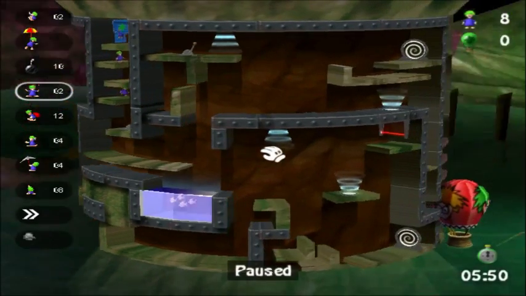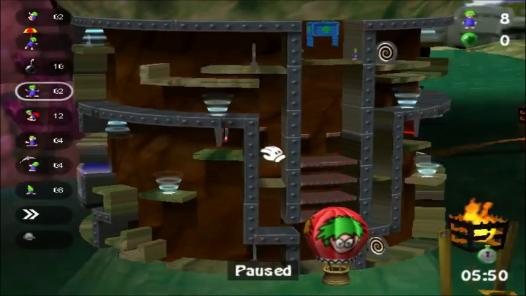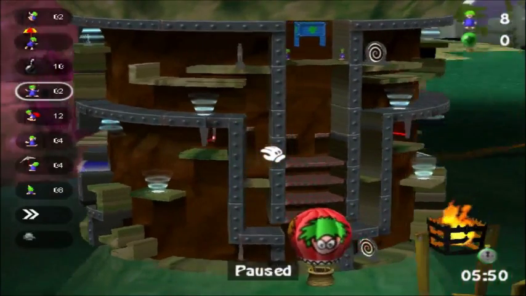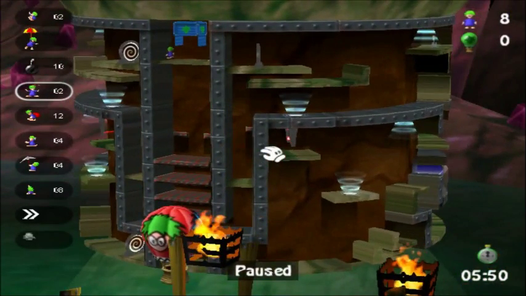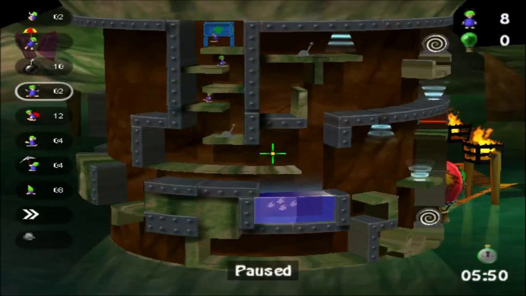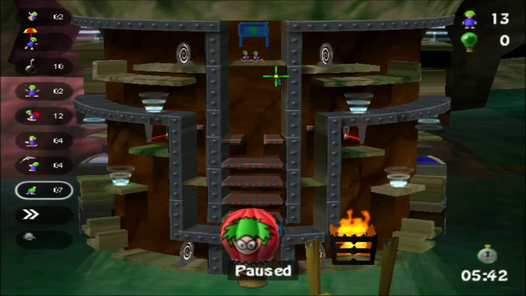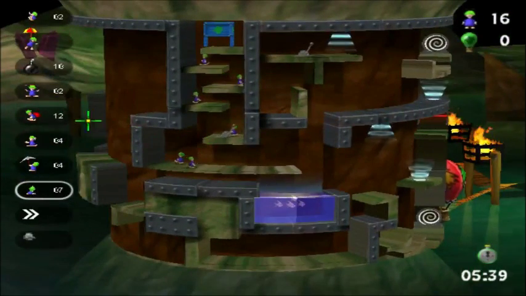Okay. Someone tells me we're going to need to save the blockers. No floaters, okay. Whoa, what? I think I see the solution, and it is going to be amazing. What? Okay, that's weird, but I won't complain.